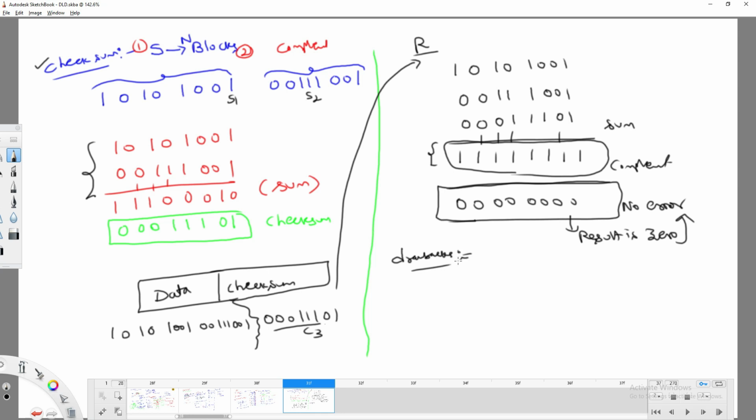For example, if you take the same data, 10 10 1001 01 00 triple one triple one 001 001, but at the receiving side, my data will look like this. Instead of receiving this entire data, few minor modifications happen.